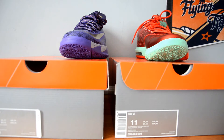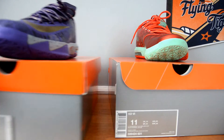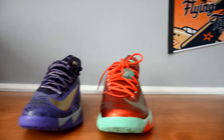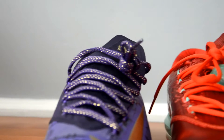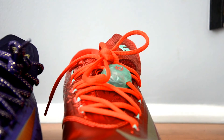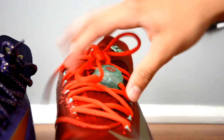So right now, the Black History Month is $130 and the Christmas is $130. Let's get into the laces. As you can see, the Black History Month has these gold foil-type laces — you can see it's not 3M, it's just gold-infused with the laces. And the KD6 actually has a lace lock right here. All the Christmas pack came with the lace lock, which is a really dope addition. To be honest, it should push the Christmases higher, but either way, both sit at $130.